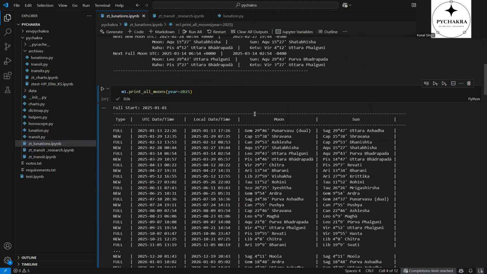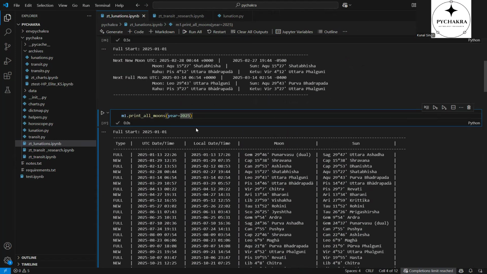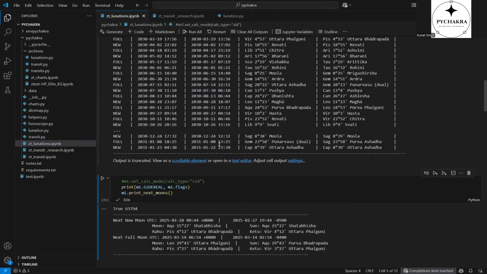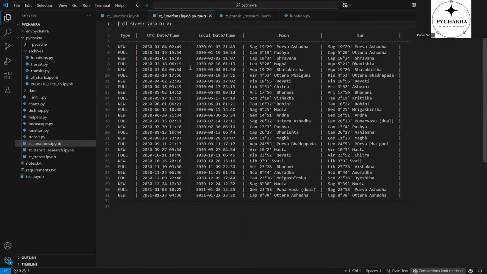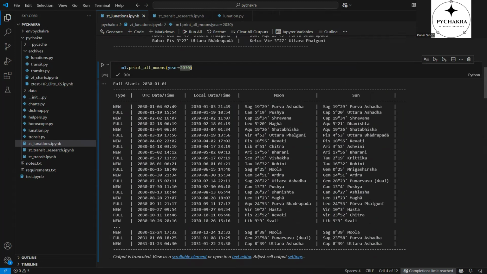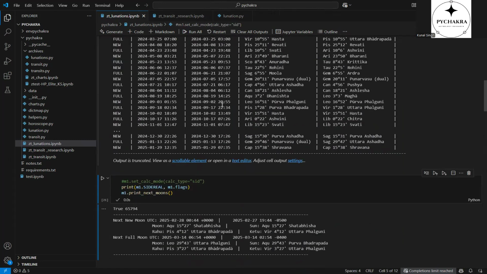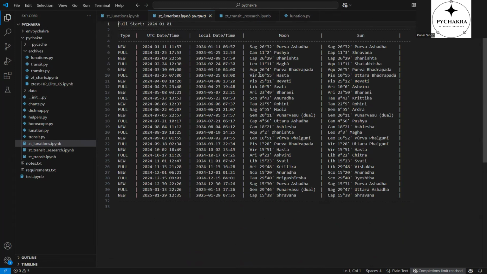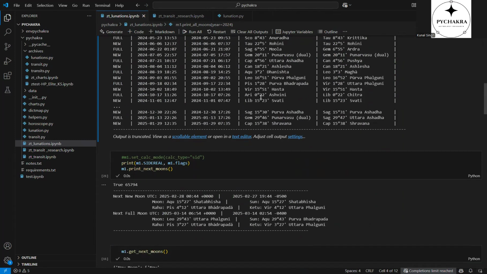And then it's quite flexible. Let's say you want to look at 2030. This will generate the lunations for the year 2030. So it's quite flexible if you want to move ahead in time or back in time. Let's say the lunations are happening this year, and you want to see where the moon was last year, and when the Pisces moon happened. You could look at this. All of that data is here, so it really helps in your research in that way.